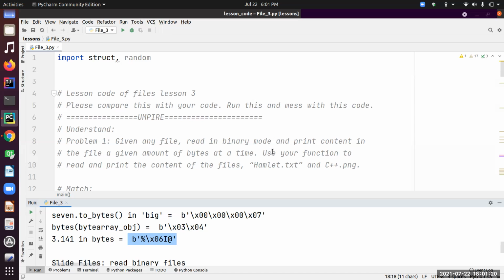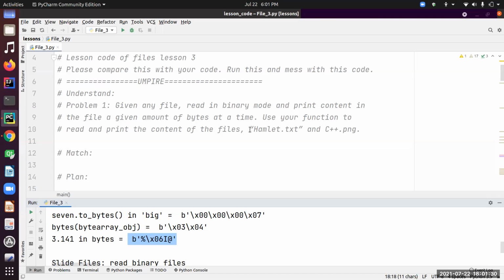Use your function to read and print the content of these files: Hamlet and C++.png. This one is a text file, and this is an image file. All right, so let's write the input.